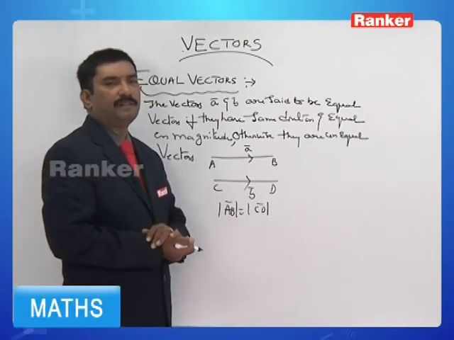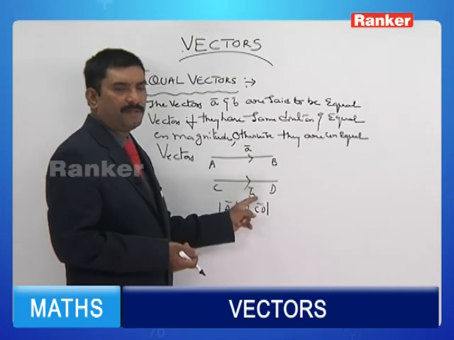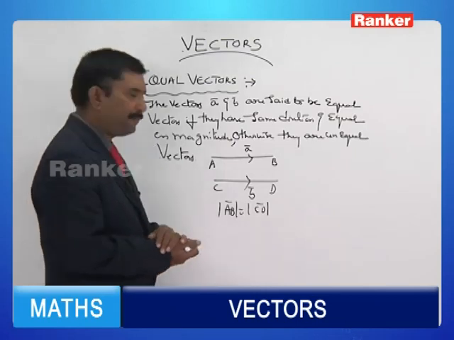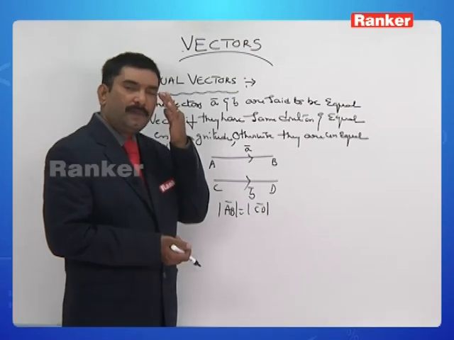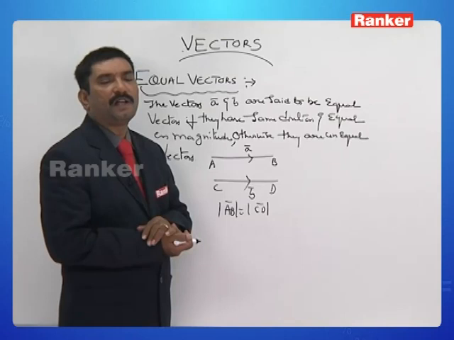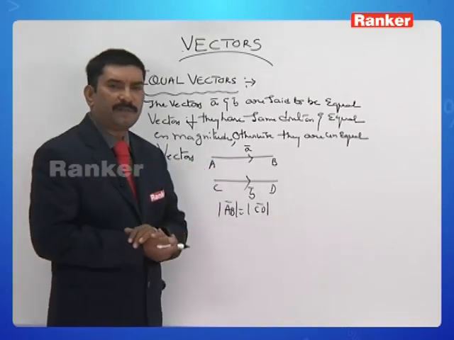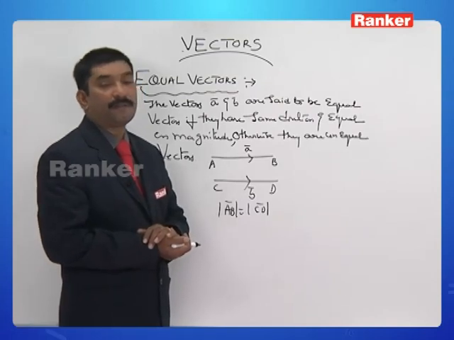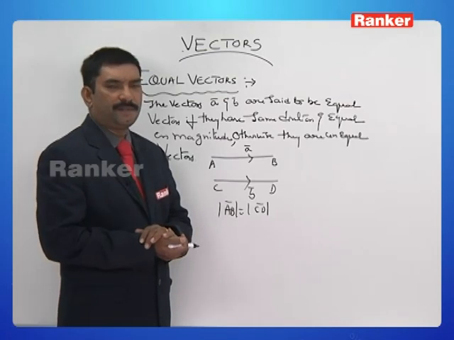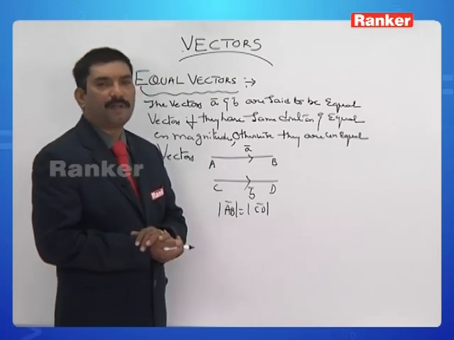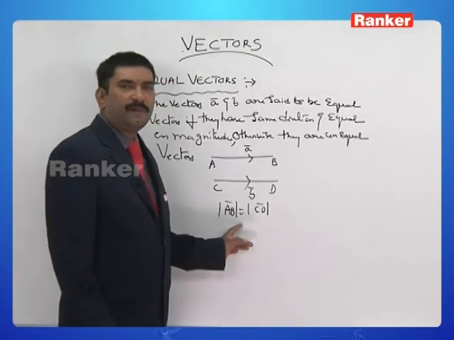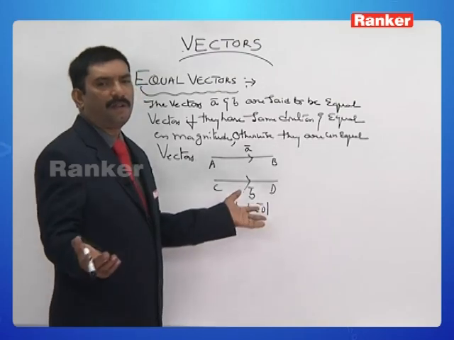Therefore, any two vectors are said to be equal, they must have the same directions and magnitudes are what? Equal. So, satisfying the two conditions, it is having its own advantages and applications. Otherwise they are unequal vectors, not having equal magnitudes or having different directions. Any number of vectors are said to be equal, provided they satisfy the conditions: the same directions and equal in magnitude. Otherwise, they are unequal vectors, having a different direction or different magnitudes.